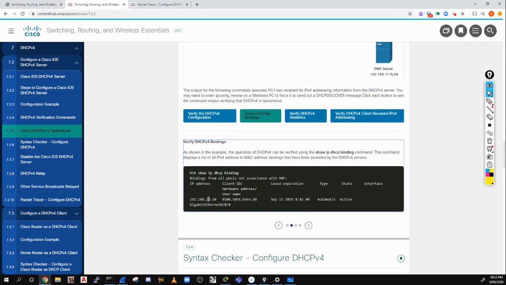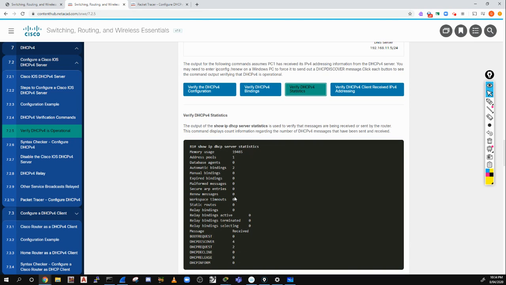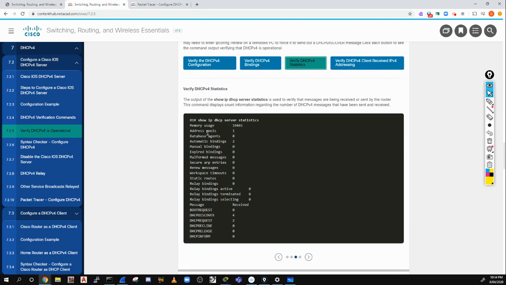This is the way you can check to see how many have been handed out, or if you get any suspicious activity where these addresses don't match any of your MAC addresses and you've been flooded using an attack at layer 2. Statistics is again how many pools, how many bindings.